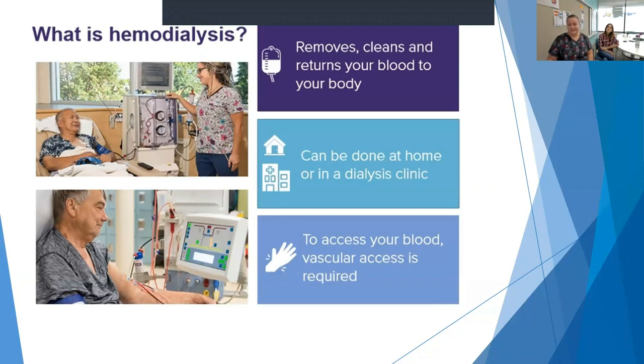So first, the definition: what is hemodialysis? Hemodialysis is a type of treatment that is started when your kidneys are no longer working very well. It's a treatment that works by cycling your blood through a machine where toxins and fluids are removed and electrolytes are balanced. It can be done at home or at a facility. If you're at a facility, it will either be at a community dialysis unit or at the hospital, and a nurse and technician will run the machine and take care of you.